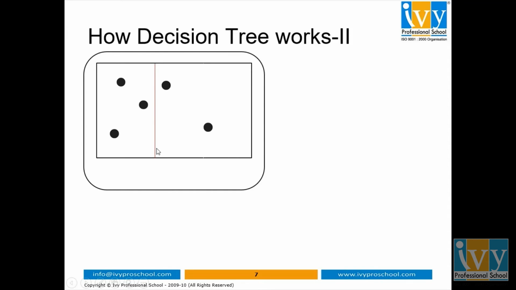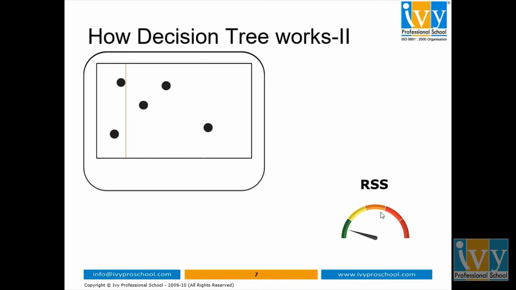The decision tree made the first split and it obtained a moderate RSS. It goes forward, it makes another split to check if it's lesser than the previous one. No, it's greater in fact. It makes another split. Well, it's least. It's the least RSS that it has achieved. And with this condition in mind that it has thought best, it has made a decision split with the minimum RSS.